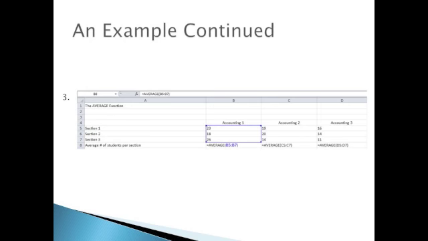Continuing in step 3, we do not only want to know the average enrollment in accounting 1, but also in accounting 2 and 3. To make life easier, you don't actually have to repeat entering the function for both cells C8 and D8, but can actually use the fill tool on the bottom right hand corner of cell B8 and drag the formula across into cells C8 and D8. By doing this, we'll be taking full advantage of Excel's efficiency by being able to find the average enrollment of accounting 1, 2, and 3 in 3 simple steps.